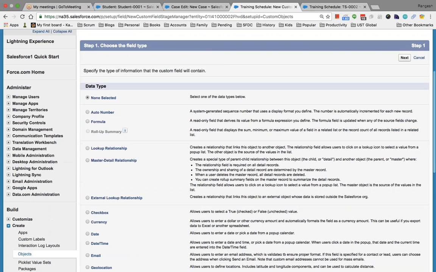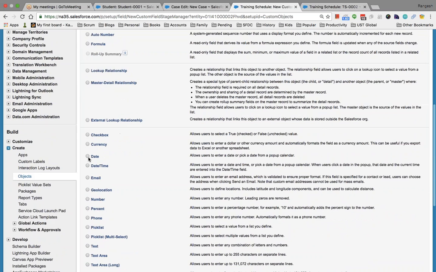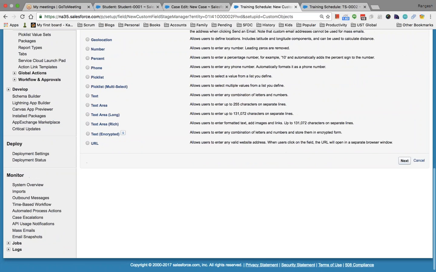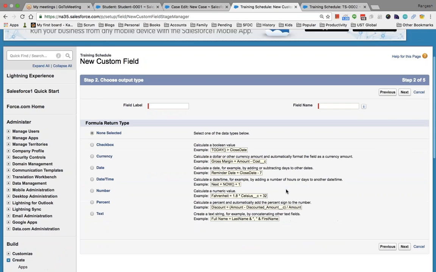So if I go and do a formula field, I'm going to select the formula field, and then a field name, training days, and then I'm going to select number.